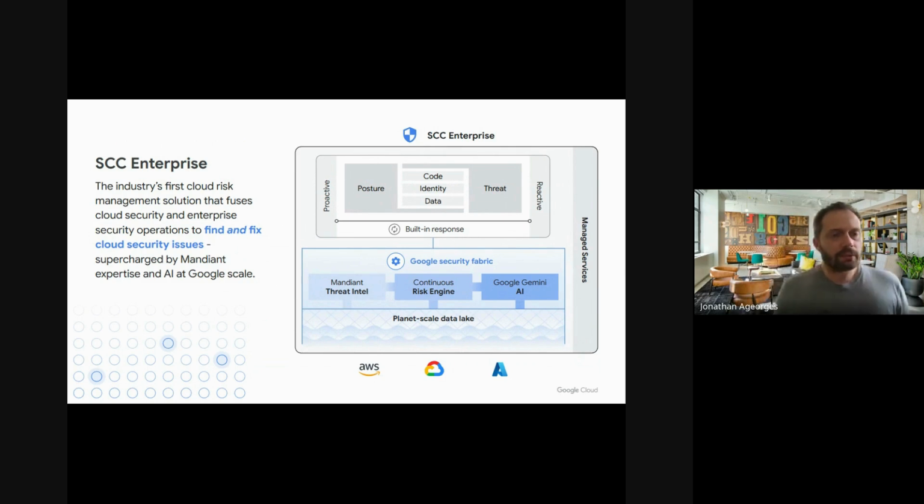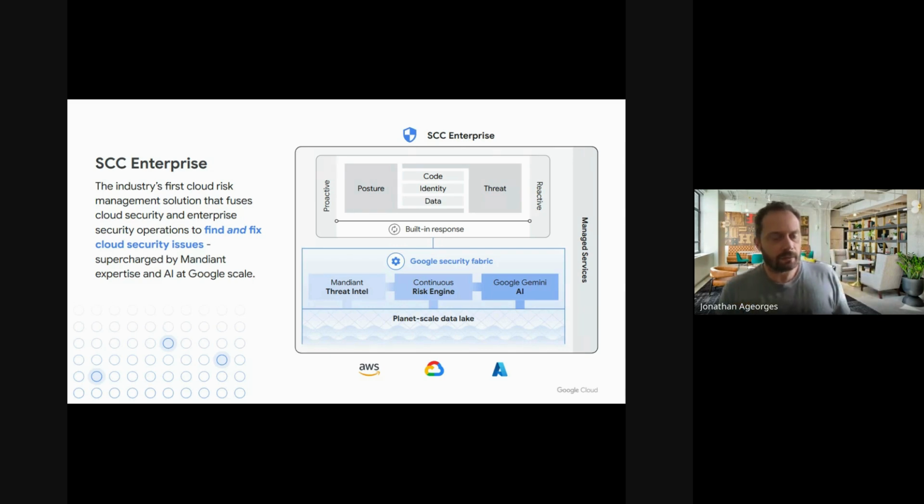So we introduce SCC Enterprise, which helps you to bridge the gap between the teams and helps you also to improve your security posture regarding all cloud workloads. So legacy SCC was only monitoring GCP workloads and doing some proactive and reactive detection. But now we are expanding the capability of SCC to a multi-cloud system.